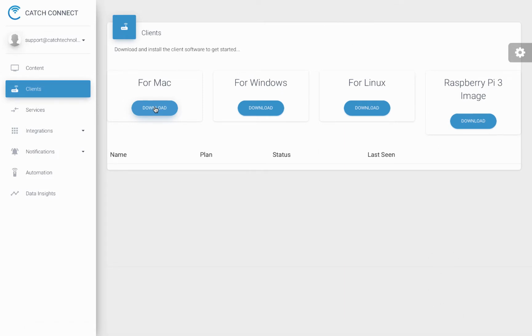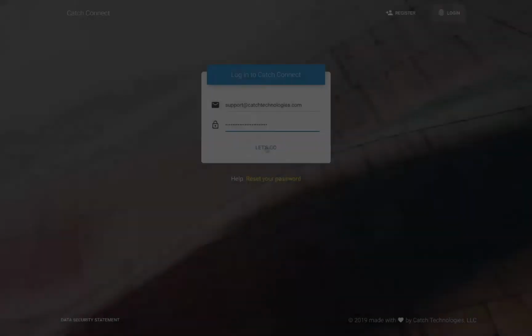And once we run it, we'll have a QR code or a link where we can register our laptop as a client. Once I have the client application running on my machine, this is what I should see. And we could either click here on this link to connect this client with our account, or we could use a phone to scan the QR code and log into our dashboard that way. So if you're using something like a Raspberry Pi, the QR code will show up on a display, and you could use a phone to scan the QR code. But I'm on a laptop now, so I'll just click that link and log in that way.